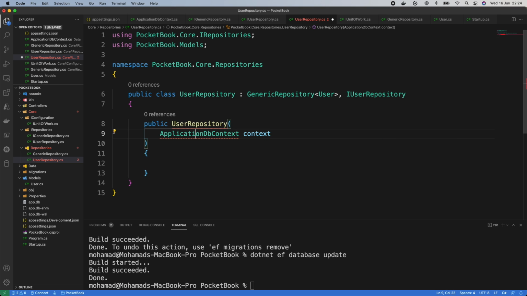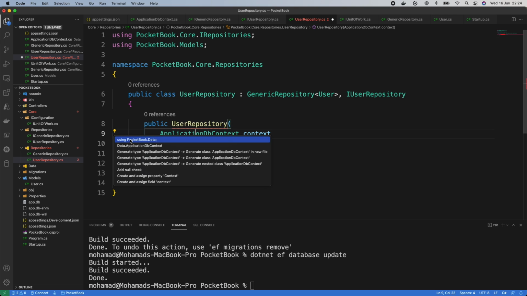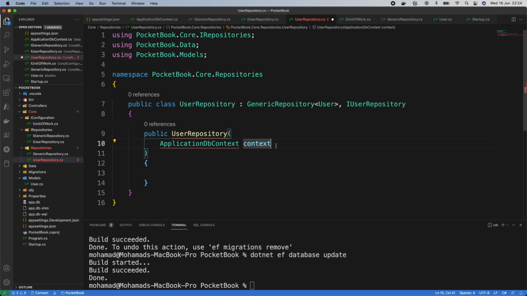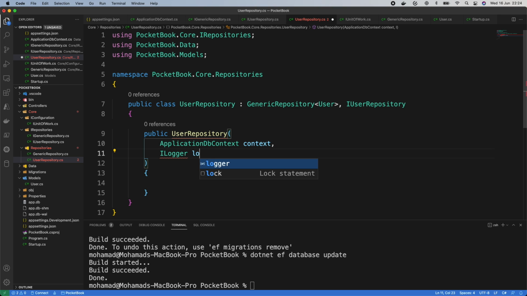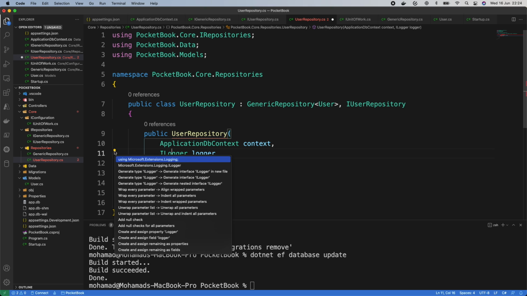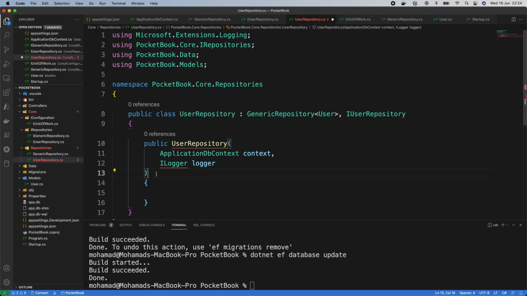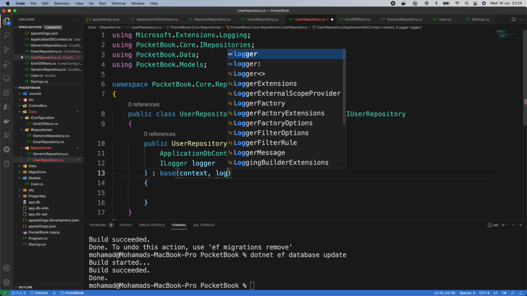Let's fix this reference, and the logger. So logger, and let's fix this. And from here, because we're inheriting from the generic repo, we need to pass it back to the base, and we're gonna pass the context and the logger.